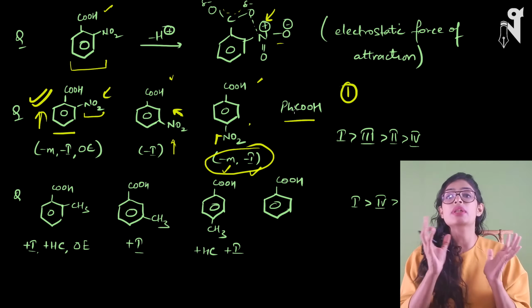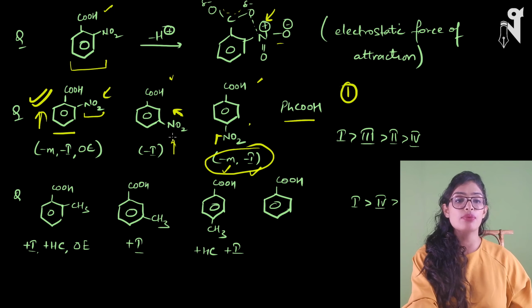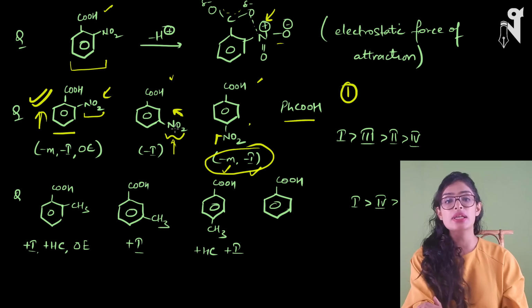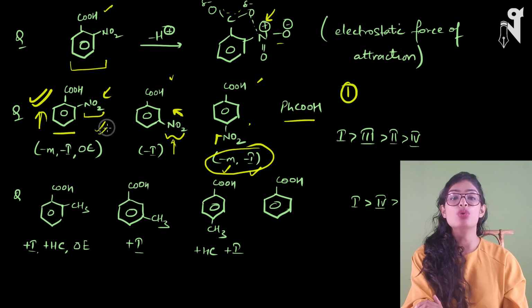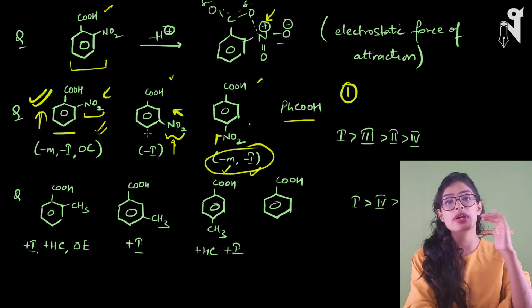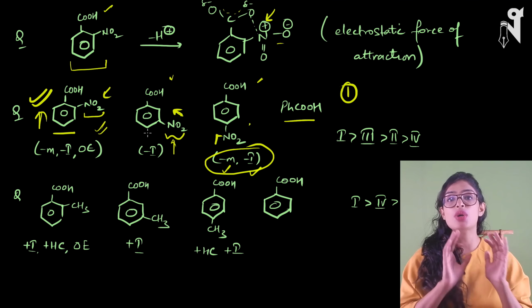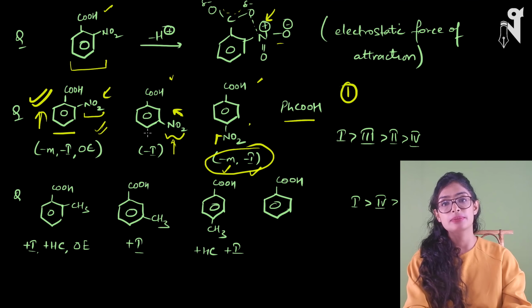In benzoic acid normally there is no effect working, no electron withdrawing group present. Electron withdrawing group due to inductive effect on the meta position will be least acidic among the substituted ones. This NO2 on ortho will be most acidic due to ortho effect, inductive effect, mesomeric effect. Every effect is working here, and every single effect is contributing towards the acidic strength.